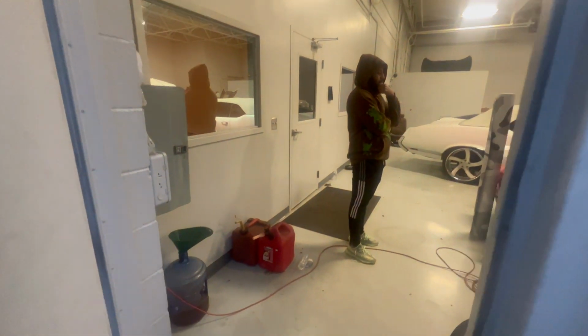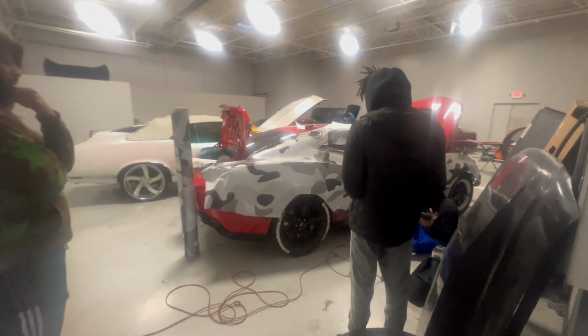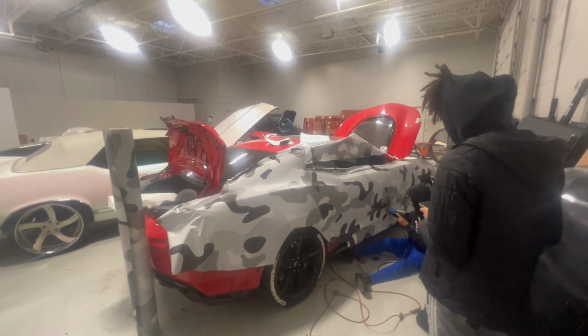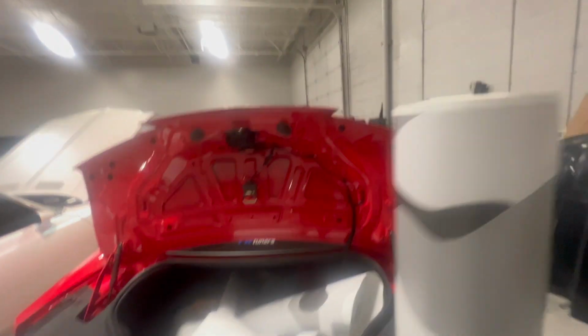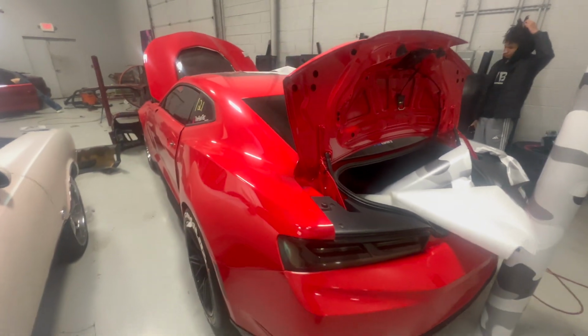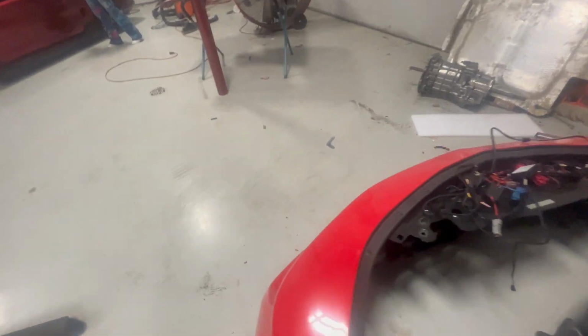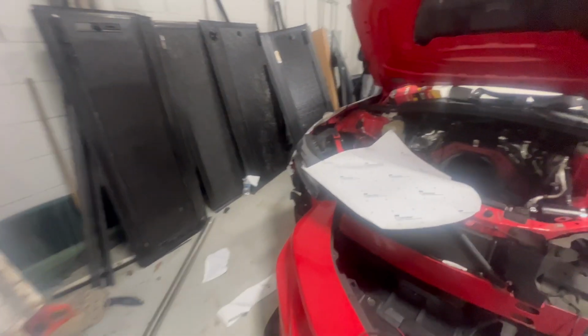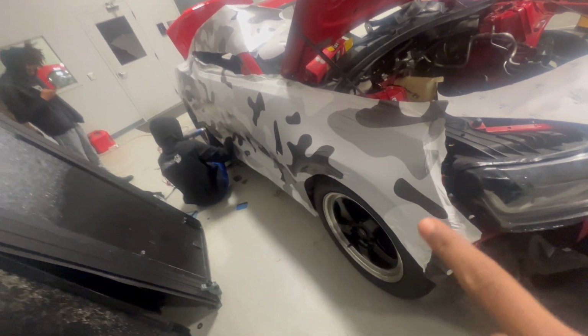Is y'all ready? All right. Oh, all right, I'm not gonna play with y'all. Look, this thing is hard, y'all. I can't stop staring at it already. It only did one side, not even one side. Sheesh, I'm gonna try to come over here and show y'all again. Just look how that camo is hitting off of the drag pack, y'all. That shit is crazy.